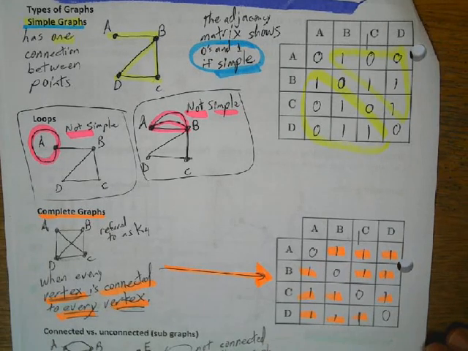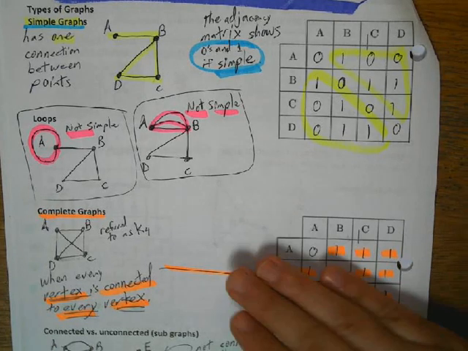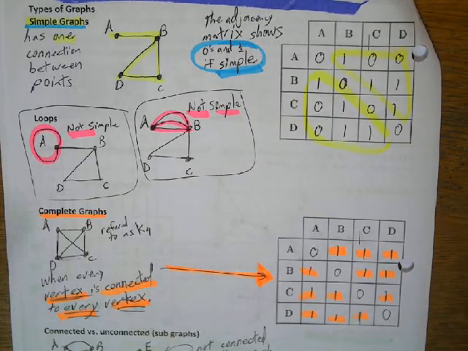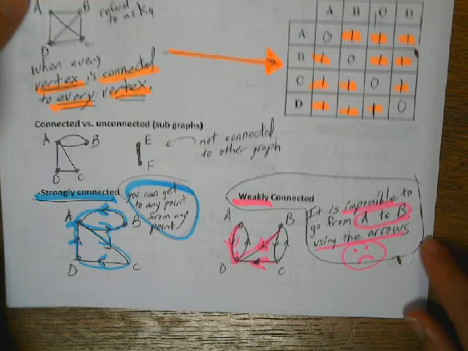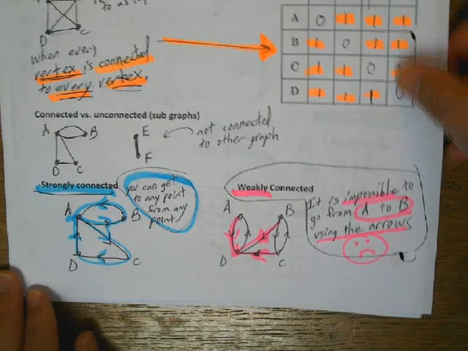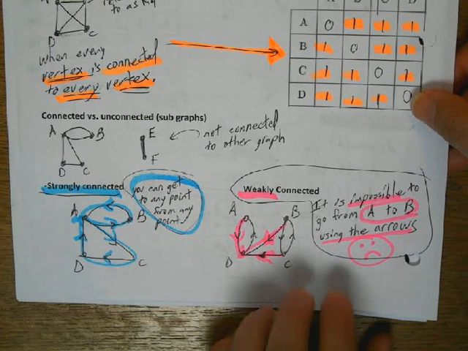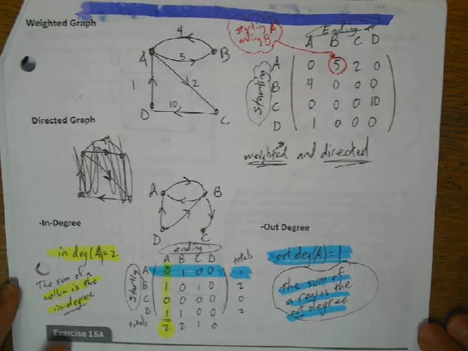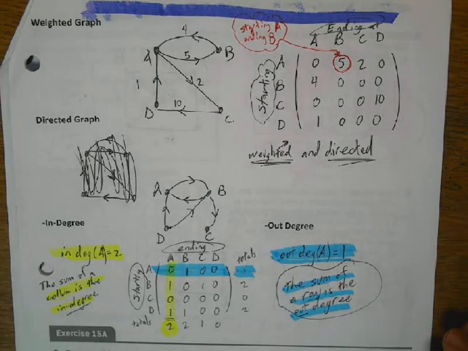So he explains simple graphs, complete graphs. Notice this is symmetrical. Everything is one when it's a complete graph here. Anyways, like I said, Pablo Sanchez explains this. You hit pause if you want to look at my key, or hit pause if you want to copy my key. Otherwise, just look at his.